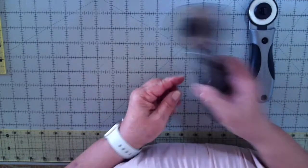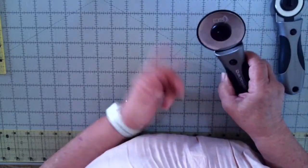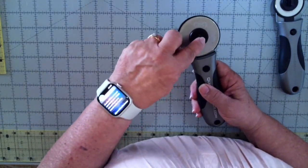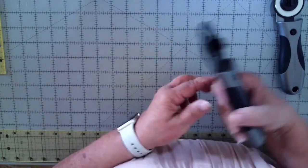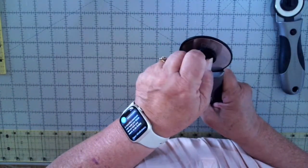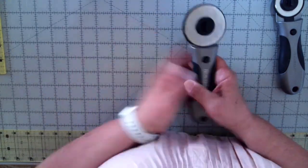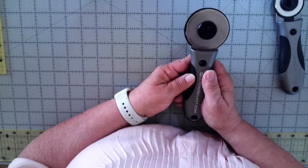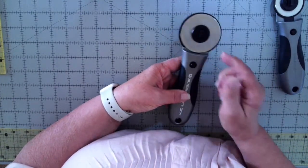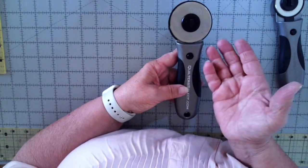One of the things I love is how easy it is to change the blade without the chance of cutting yourself. This little piece sticks out a bit on the side and it's magnetic inside, so it holds the blade in place while you're moving it. The second thing is you can make it either left or right handed, which is also wonderful. If you're left handed, this is perfectly easy to use.